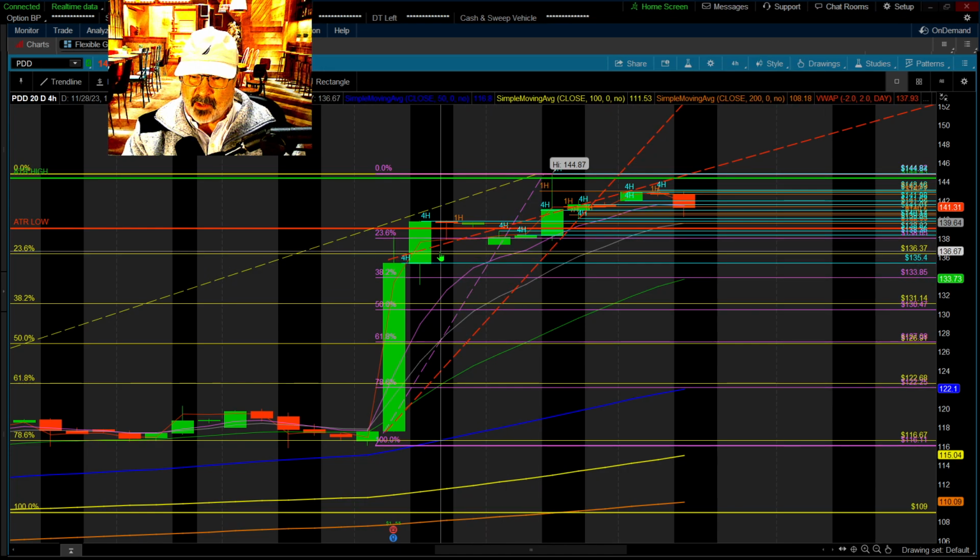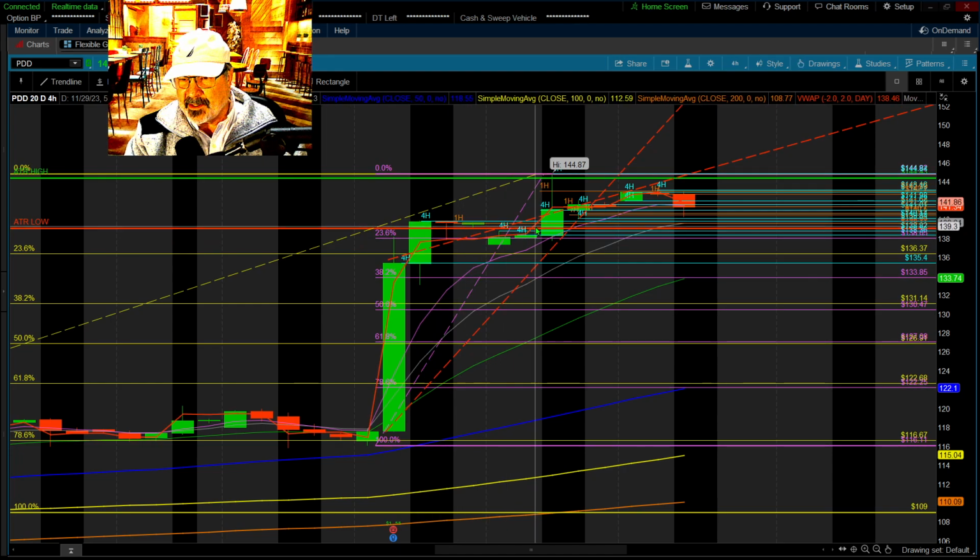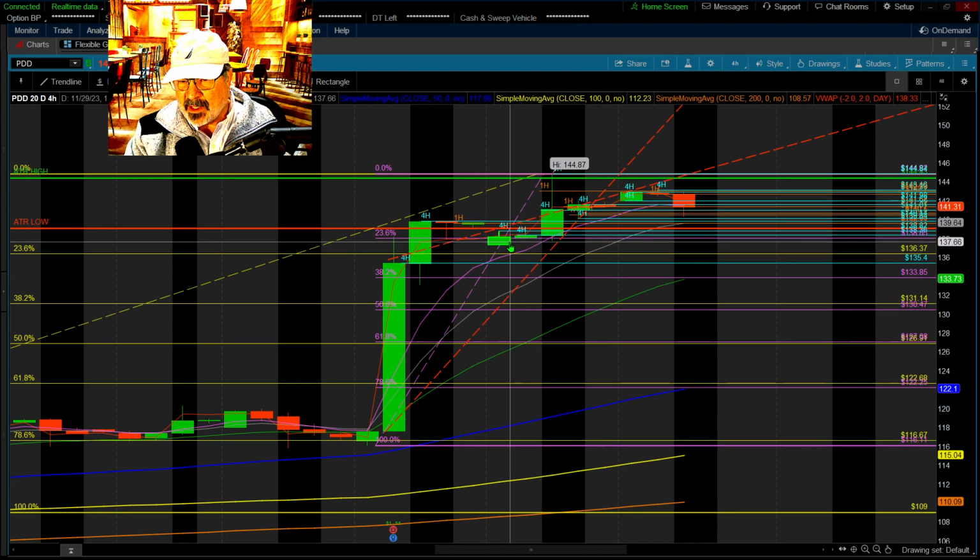But still, it's been doing well for us. I feel comfortable trading it in the way that it moves. So I'm marking every four-hour pivot that I can within the ATR levels as well as a little bit below it. I also mark the fibs.